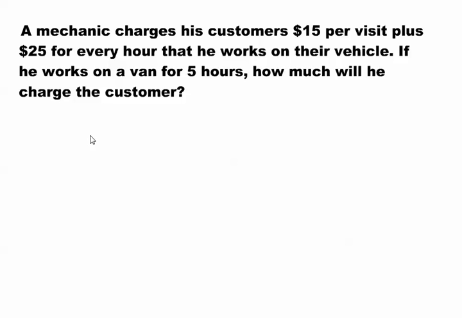Okay, all right, let's see how this would work if I were doing a word problem. Okay, a mechanic charges his customers $15 per visit. I'm going to underline that because that's important. Plus $25 for every hour that he works on the vehicle. If he works for 5 hours, how much will he charge the customer? All right, so let's go back. It's $15 per visit, so that means just to come there, it's $15. Then it's $25 per hour, and he's going to work 5 hours.